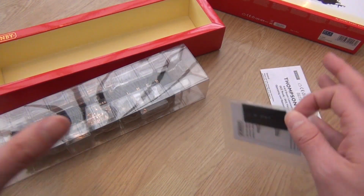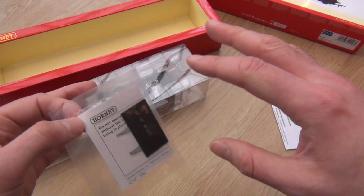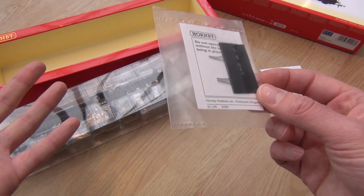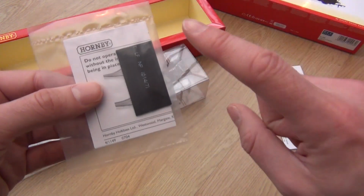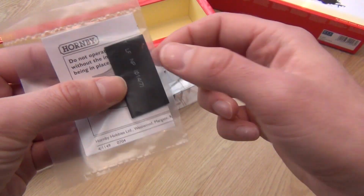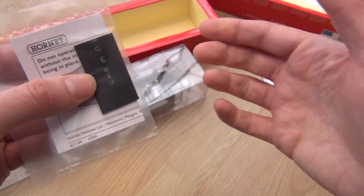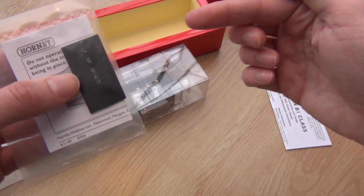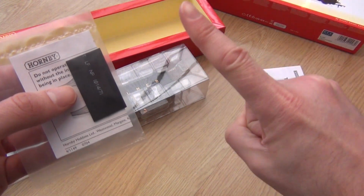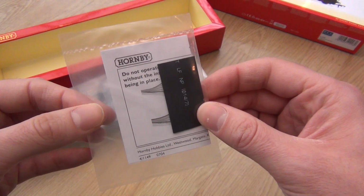But what's so crazy is that when you buy a DCC chip, it comes with some instructions that say, you know, don't let the chip overheat. And this is going to make it overheat. So there's no need for them. In fact, what's quite good is that you can cut them up, because they're very good insulators. You can cut them up with scissors and then use little bits of these DCC jackets when you're chipping a locomotive to insulate different parts of the locomotive, or to insulate your wiring and stuff. That's a really good use of them. I don't recommend using them for anything else.